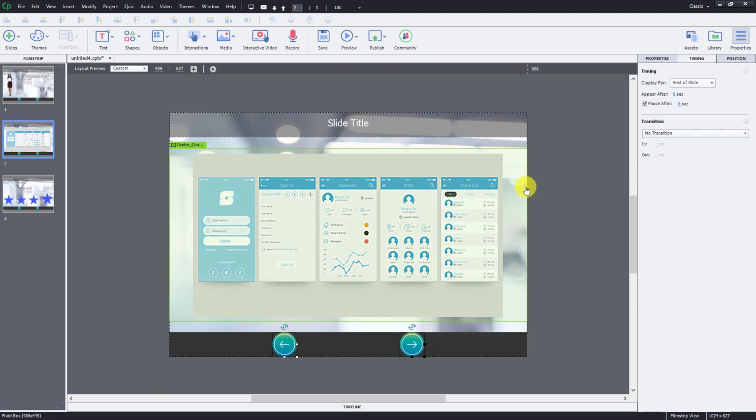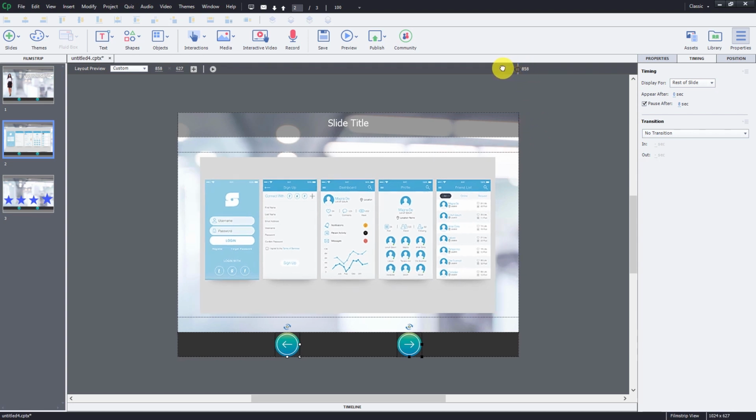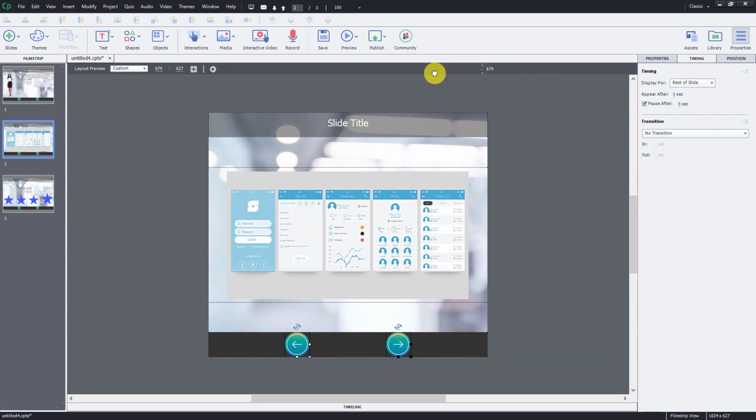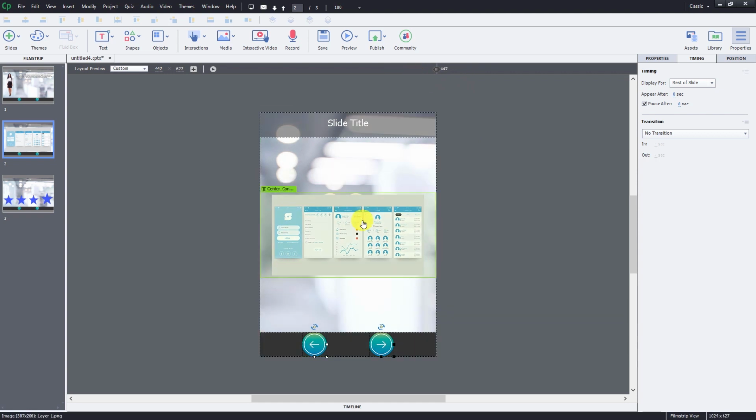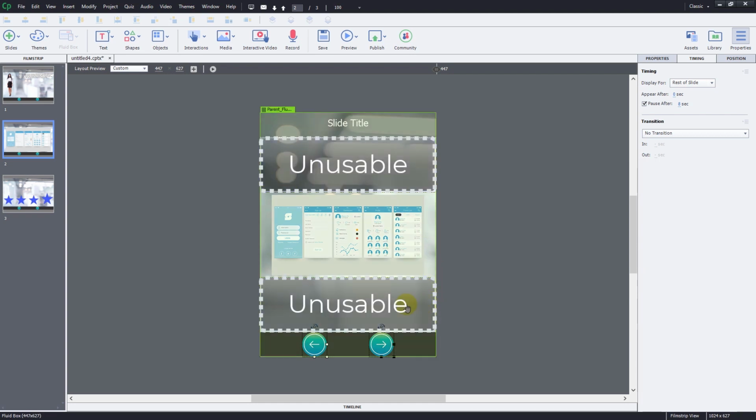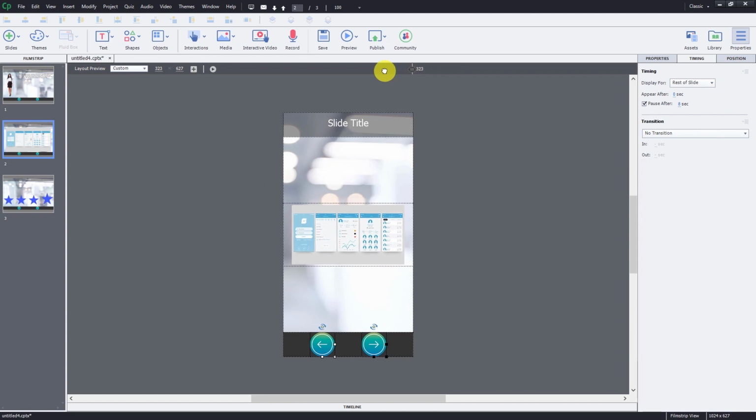The problem with static fluid boxes, it's a great solution, but unfortunately what happens is that it fixes the aspect ratio of that fluid box, that center fluid box. So as we resize it, the width and the height of the fluid box remains the same, and I'm left with these dead spaces here and here, and I unfortunately can't recover those.